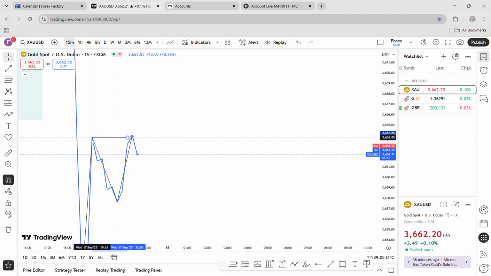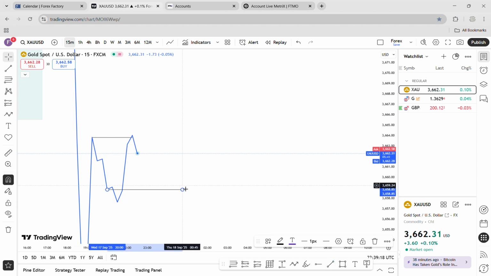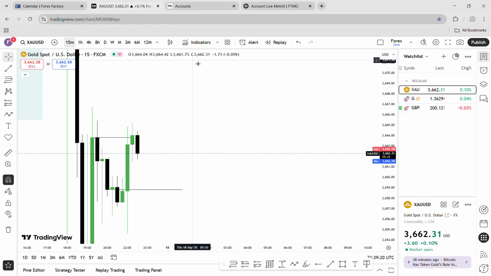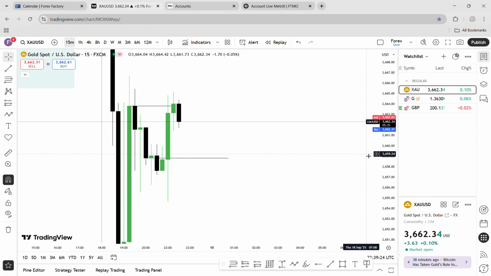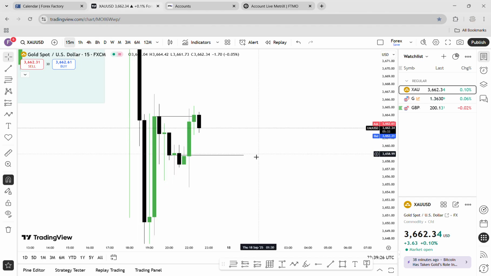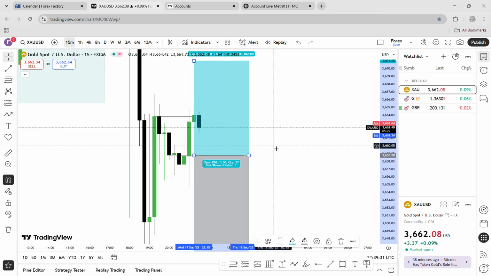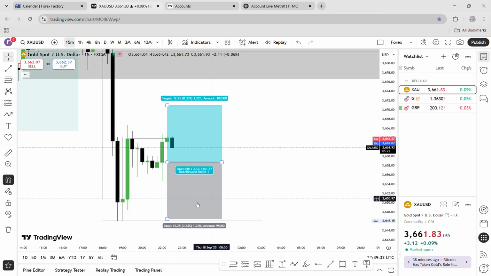So now, let me see in the 15 minutes time frame. Let's say if price did break below this level right here. This is the 15 minutes time frame, right? Now wait to see what the price is going to do around this level. Then you can be thinking, okay, maybe I want to take a buy from here. Do you understand what I'm saying?